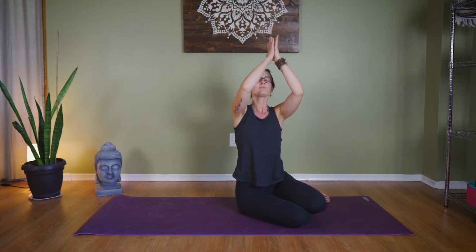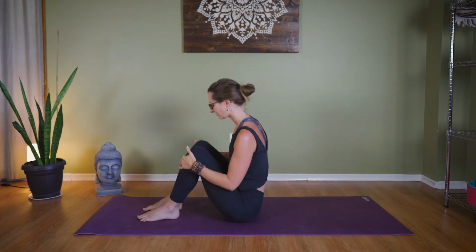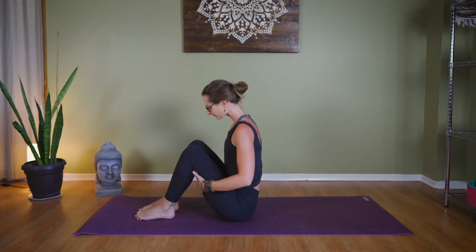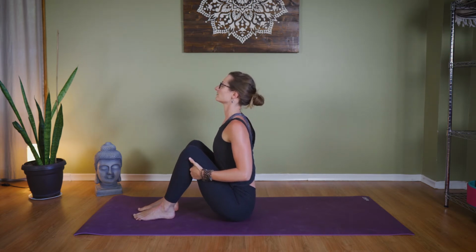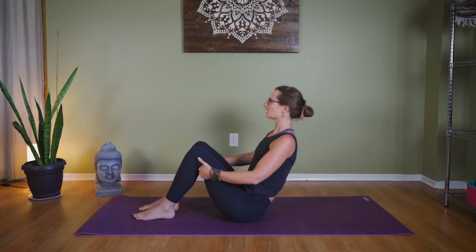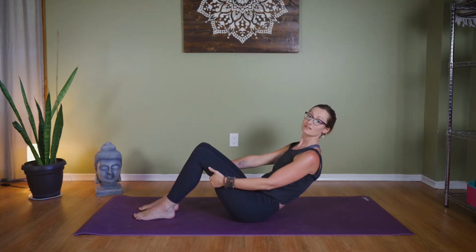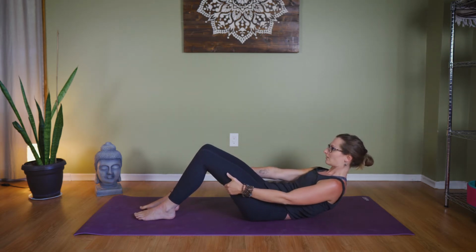Pull it down. Now ground your sit bones. Bring your feet on down to the mat. We're gonna bring it onto our back, and to get there, let's take a roll down. We'll start this with a modified roll down. So hands to the back of the thighs, roll shoulders, lift your gaze, lift your heart. Big breath in. Exhale, start to lean it back. So we're using the support of the arms. As the arms begin to lengthen, you can start to walk the hands down the back of the thighs. Slowly bringing your back all the way down to the ground.